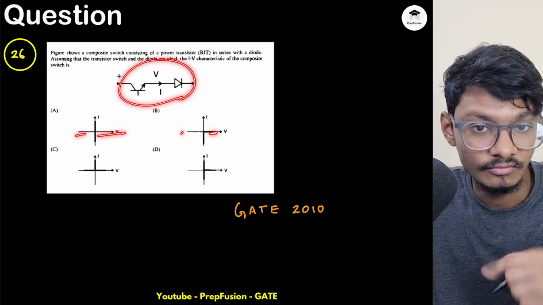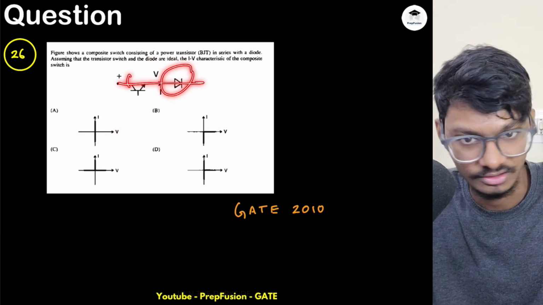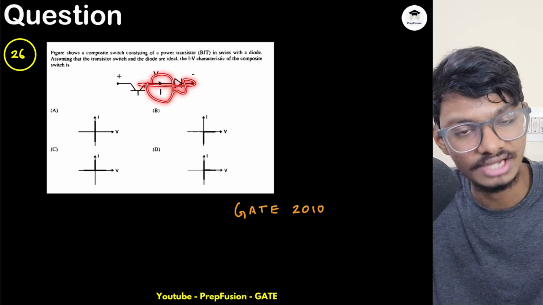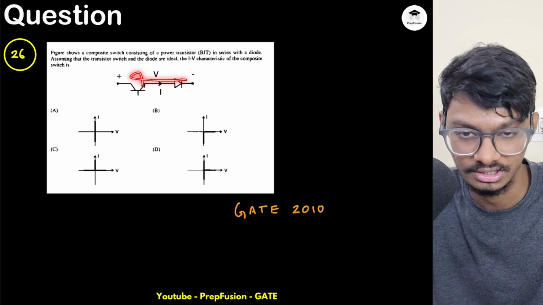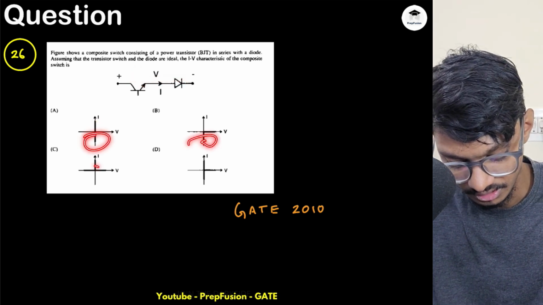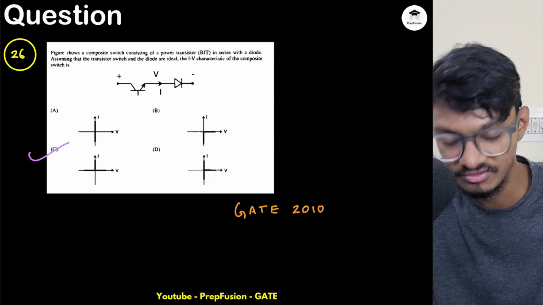And here, in which direction can current flow? Here I have a diode. Diode never allows any reverse current to flow. So only in the positive direction. This is the direction they have shown. Only in this direction current can flow. It cannot flow in the reverse direction. So only in the positive direction can my current flow. It can never flow in the reverse direction. So obviously, just with the current, I can safely say the option will be C.